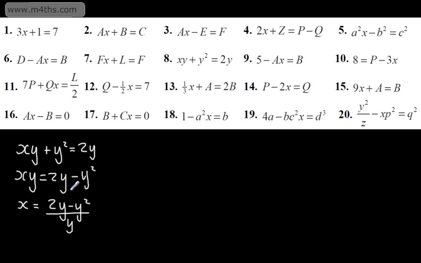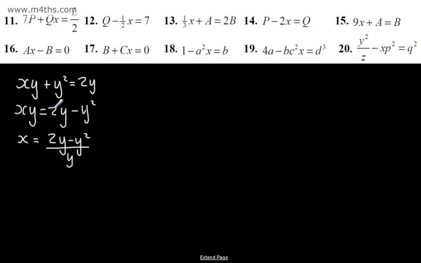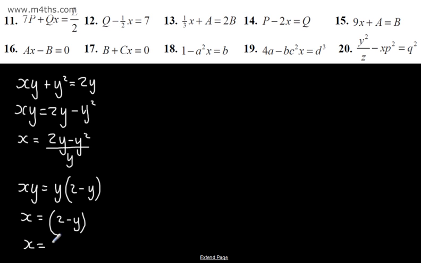Really, we could tidy this up. If I wanted to at this stage, I could have factored it, and I could have written now that xy is equal to y, and then we would have had 2 minus y. Then dividing both sides of the equation by y, we could have had x is equal to the quantity 2 minus y, which we can write as x is equal to 2 minus y. So if you've got this, that's perfectly fine. It's just the final answer. We would write it like so.